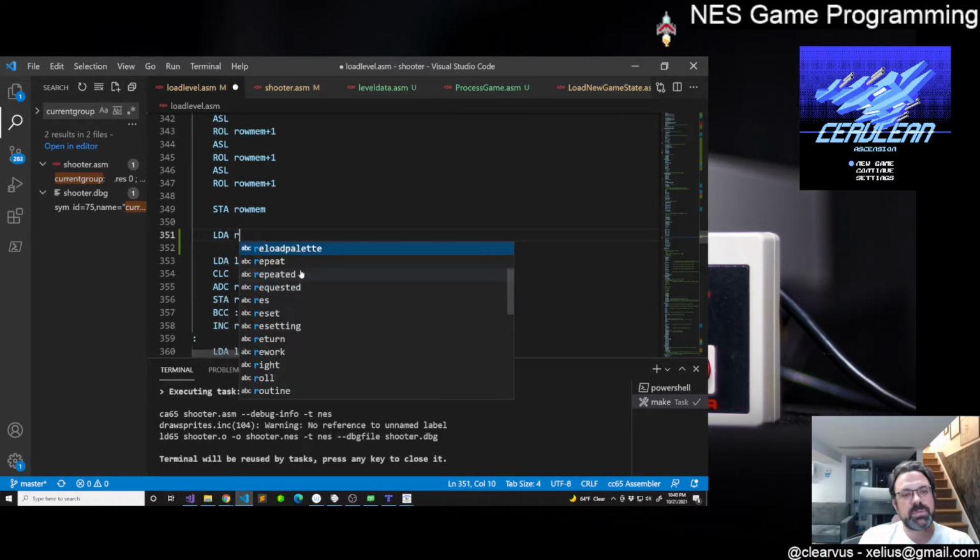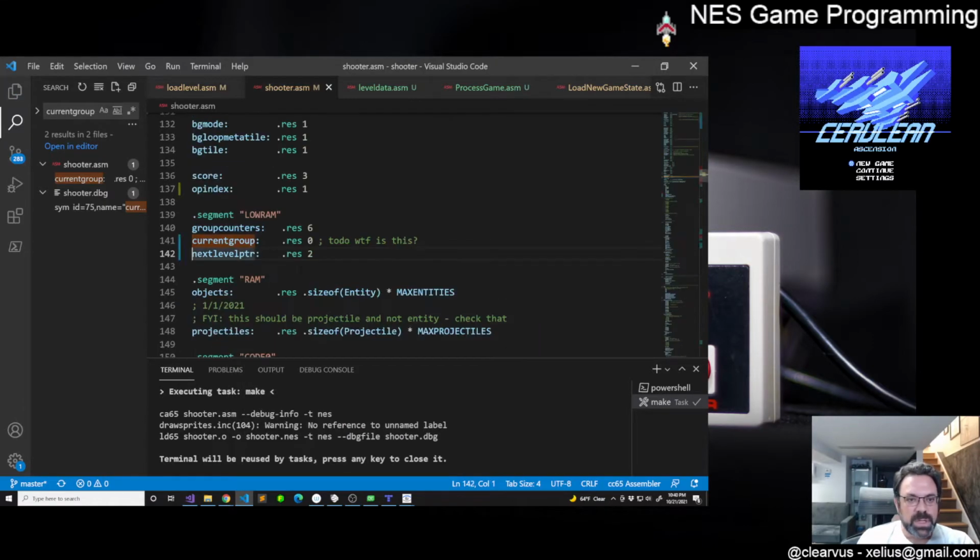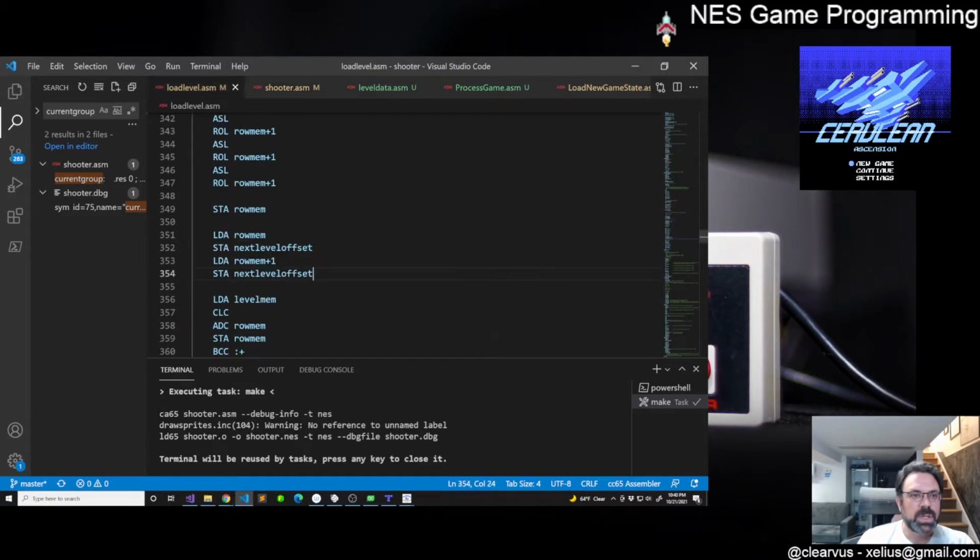So we want to load row mem, store it into next level offset, and then load row mem +1 and store that into next level offset again. I gotta rename this here. So that gives us our address there.